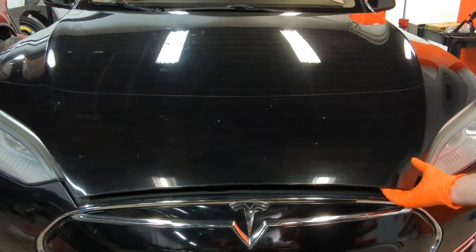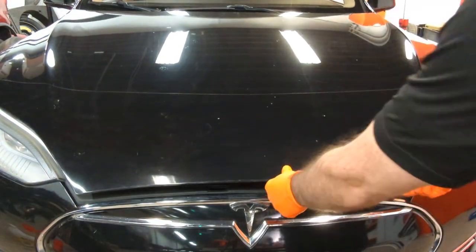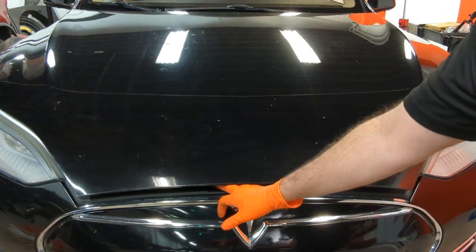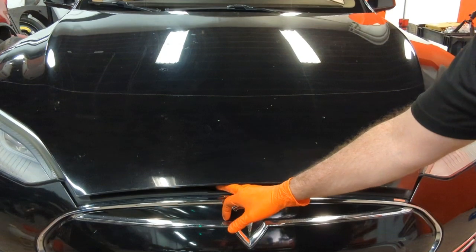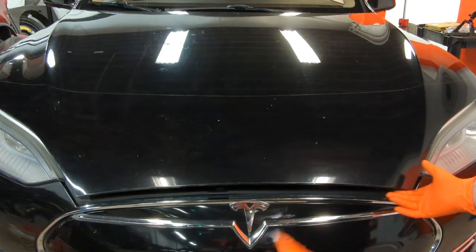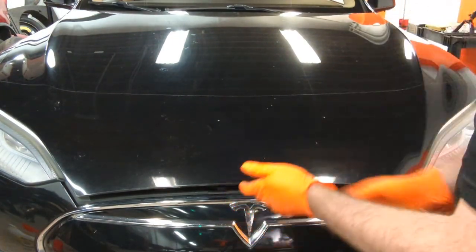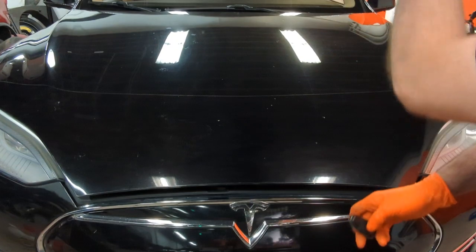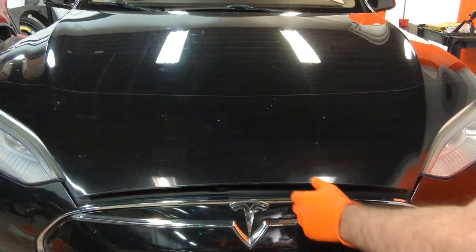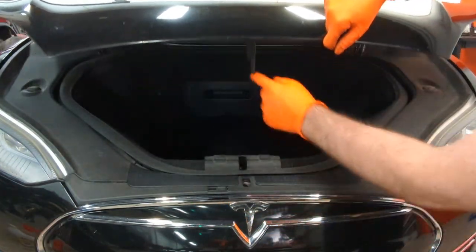There we go — it's unlocked and now it'll raise up. If you leave it in this state there is another hatch lock that you'll need to press to unlock it if you don't open it within a few minutes. We're in the locked state, but when you double tap your key or open it from inside, it actually unlocks it completely and it'll raise up. So that's just the manual release of your secondary latch.